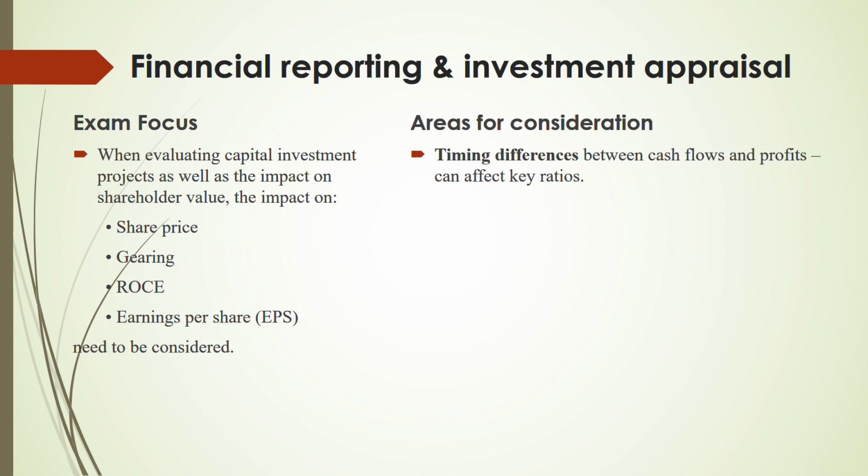But coming to the profitability ratio, there you have recognized revenue. So your net profit margin or gross profit margin will be higher. So in terms of profitability you are doing good, but in terms of liquidity you are not doing good. It's not consistent with each other. It's contradicting. So that timing difference you have to see. If the timing difference is very big, then it can affect your key ratios. But if the timing difference is small, let's say 1 month or 2 months, then that impact is not so much. So the lesser the time between these two, the better it is.